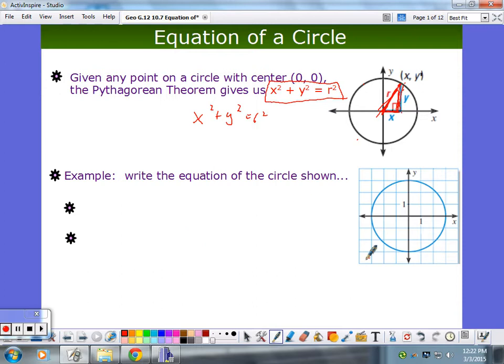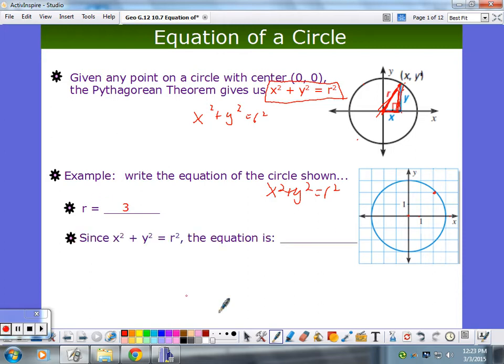So if I'm looking at a circle here on a coordinate plane, and I want to write its equation, it is centered at the origin, so it's going to be x squared plus y squared is r squared. First thing I need to do is figure out, though, what's the radius? Three, yeah, I'm counting boxes. Here's the center. So one, two, three. One, two, three. Now, you could pick this point and use the distance formula, but your r will be three.